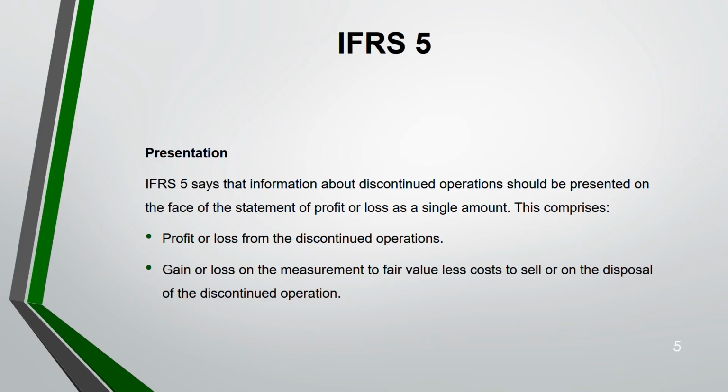Any gain or loss arises because you are doing fair value. And when you have fair value under any standard, you always have to remeasure. Because of that, there will be gain or loss because of the changes in the fair value. This will not come when you're measuring at cost. This only comes for those standards where fair value is used, and almost always in the IFRS standards you will see fair value is used. Cost value is very rarely used; subsequent measurement is mostly fair value. So gain or loss on the measurement to fair value less cost to sell, or on the disposal of the discontinued operation, you will record in the statement of profit or loss.